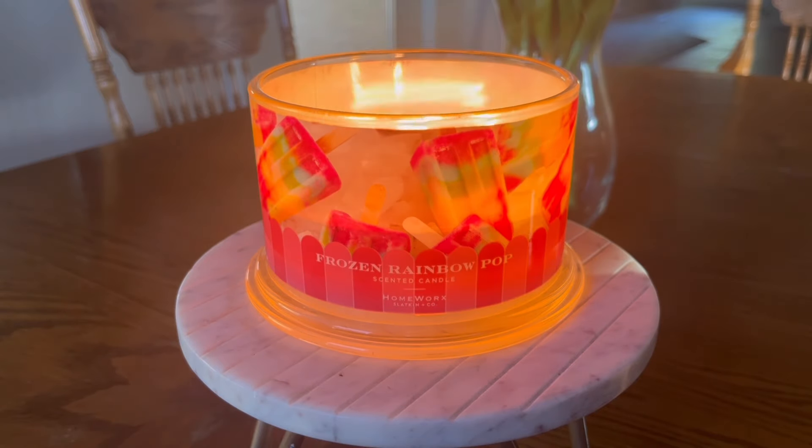So, what does my nose smell? Definitely the grape note is the most predominant. It is a grape-forward candle, which is a little bit interesting because when we were given the option — pulling back the curtain a little bit — the Homeworx ambassadors, when we are offered PR, they notify us through a third party and give us offerings, saying go ahead and pick two candles from maybe five that are listed. I went with this candle because it was new, but we don't see the fragrance notes, so we're just going off of what we think it might be like.